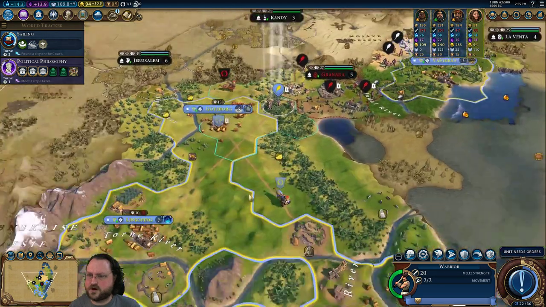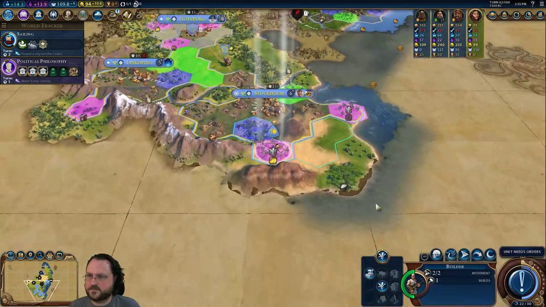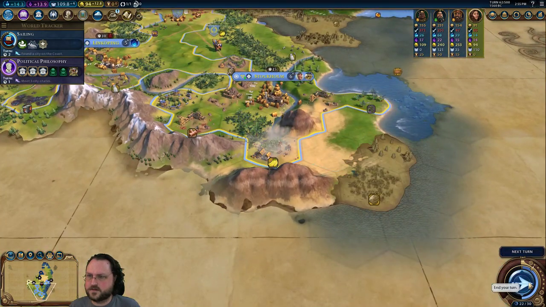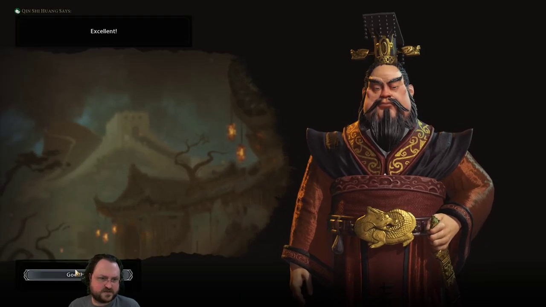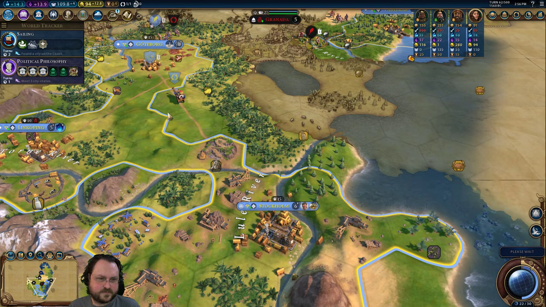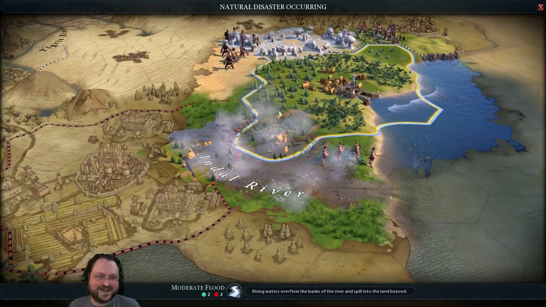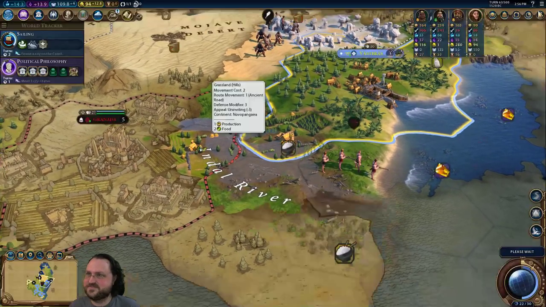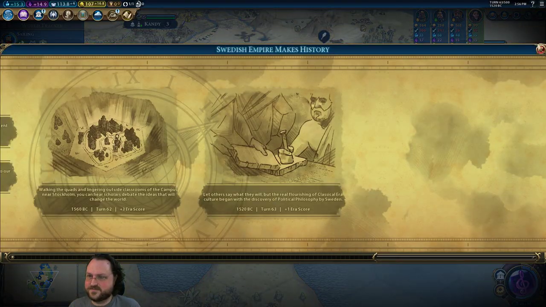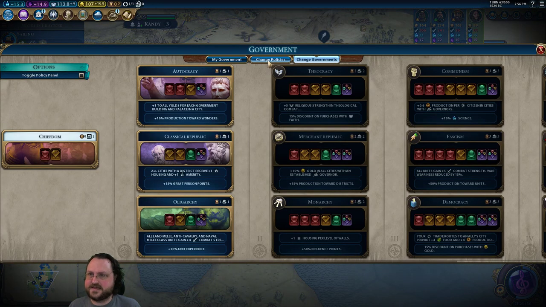I'm gonna probably auto-explore for the second guy. Look up another plantation over here. Delegation's most welcome, that's fine. Watching chat with all this correction stuff is like watching a car crash right now. Ugly but can't look away. Okay, classical era. Political philosophy is done.